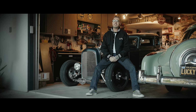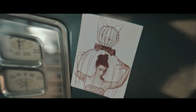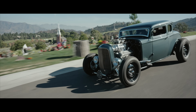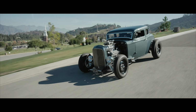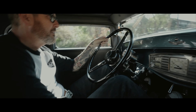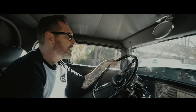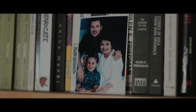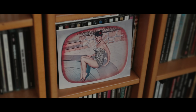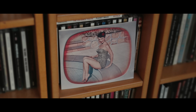This car is really a dedication to my mother. My mum passed about 3 years ago, and when she died, she left me some money, and I made the decision, rather than blow the money on mortgage and bills, I'd put it to something solid. My mum, God bless her, would have loved the shit out of this car. The car's called Little Eve, which is, my mum's middle name was Eve, and my mum was little, mean, and just a hell of a lot of fun, and that's exactly what this car is.